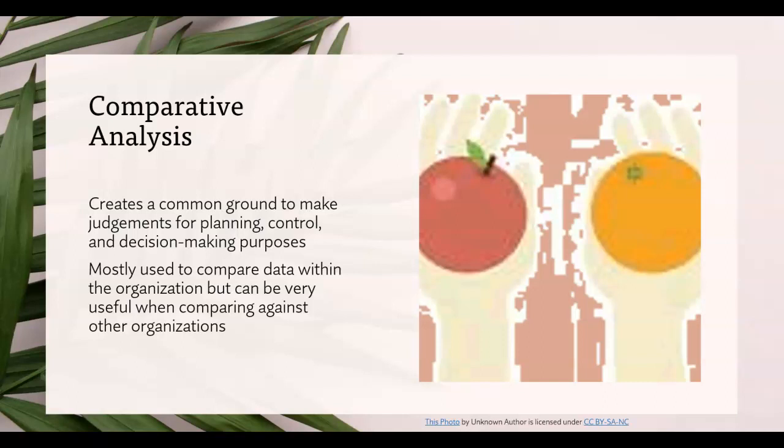But one of the biggest things with comparative analysis is that it creates, like it says here, a common ground to make judgments for planning. So when you have a group of people, a lot of times they might have varying opinions on what needs to be done or how to move forward with a plan, but it's usually based off of their perspective or what area they may work in. But when you have numbers or information based off of something that happened in the past, or information that has been reported, or data, then it's something that everyone in the planning process can agree on because it's concrete. It's right there in front of your face.